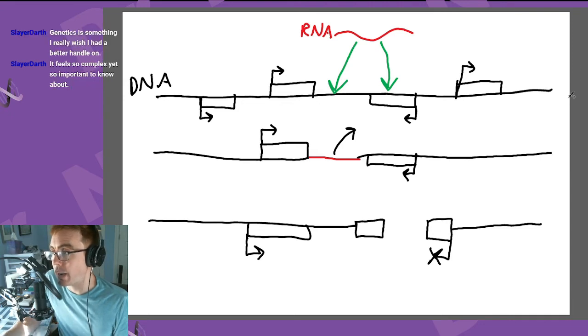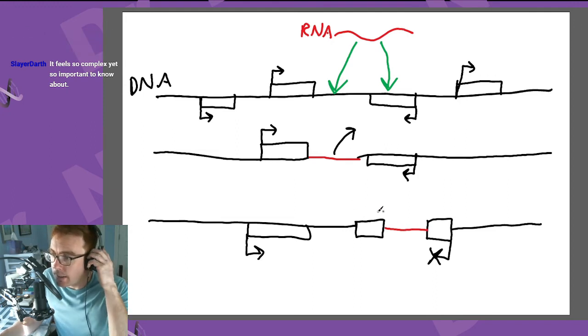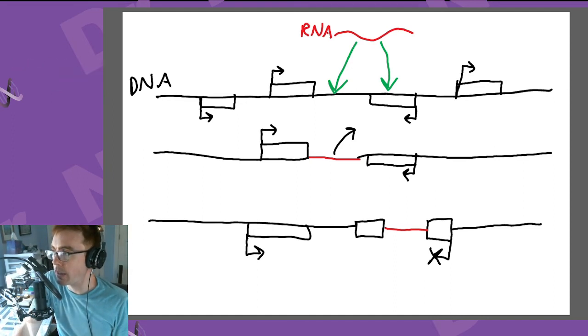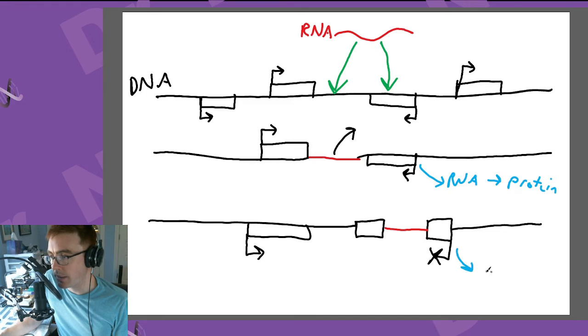I wouldn't even call stuff like this molecular genetics, it's even a thing further removed. Okay, so now you've got this little RNA or DNA invader in the middle of a gene. Whereas this gene up here will go and make its own RNA, and that RNA will become a protein. This guy might make RNA, but if you make a protein with that big thing in the middle, it's probably broken. So I'm just going to summarize and say no protein.